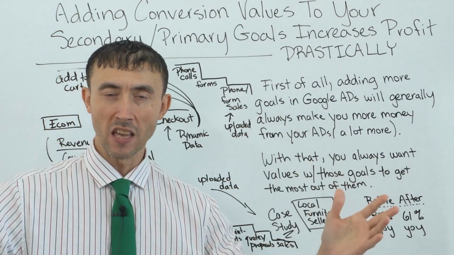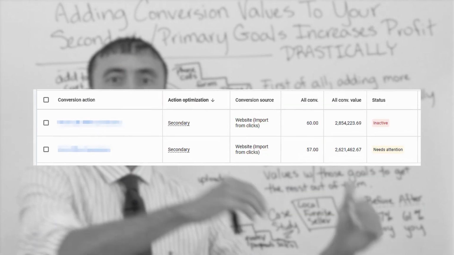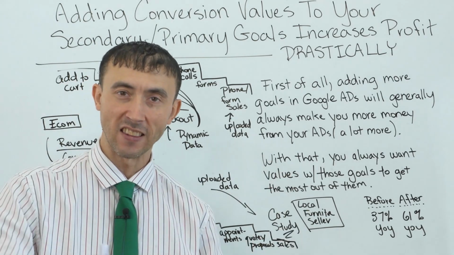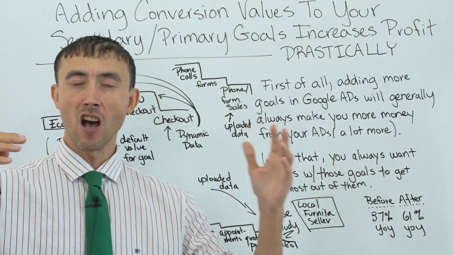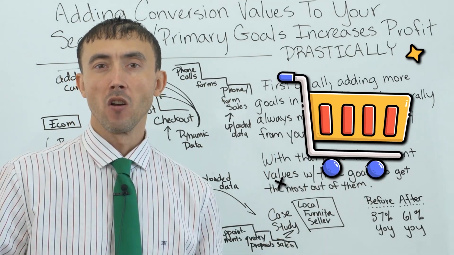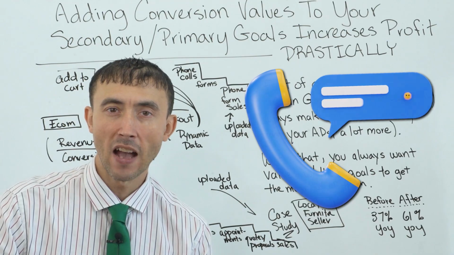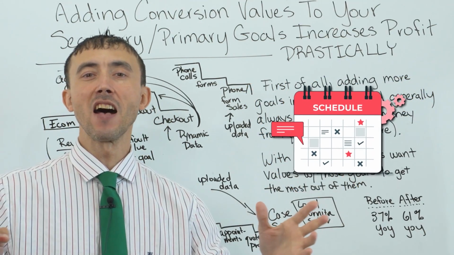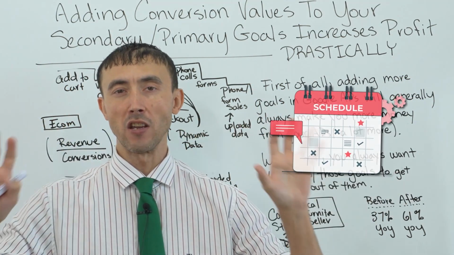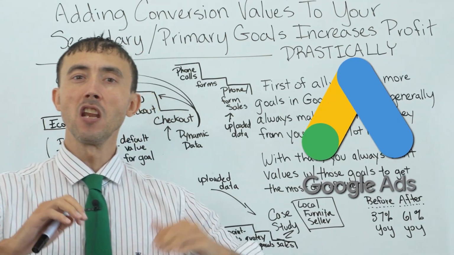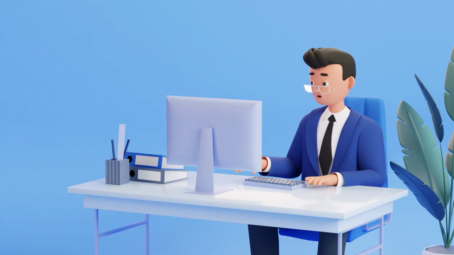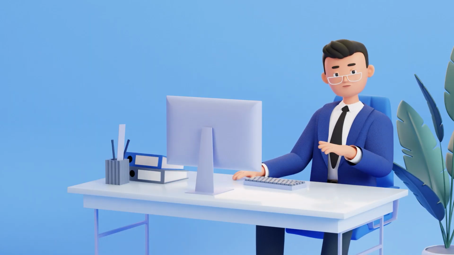We're talking twice as much results that you will get when you send the value along with the conversion goal and the fact that it happened. And I'm not talking about just with shopping cart goals. We're talking about phone goals, goals that track appointments, anything else that you're doing, anything in general that you're tracking with Google Ads. You need a value, and adding that value will typically double your results just by having it on there.